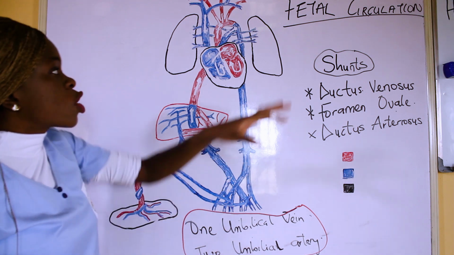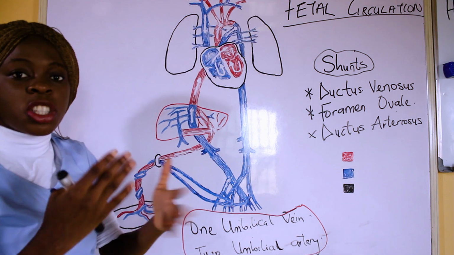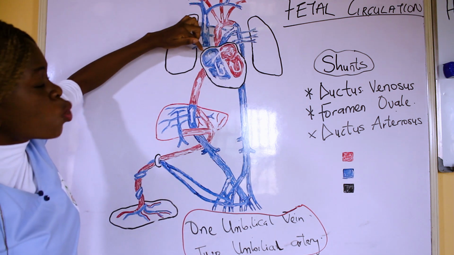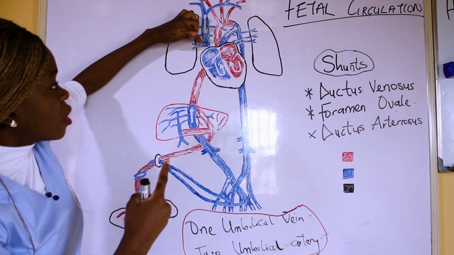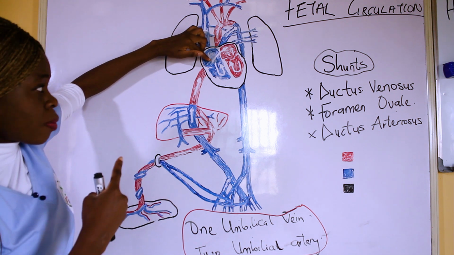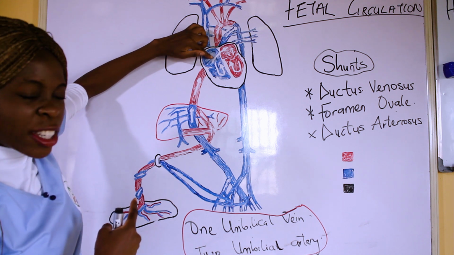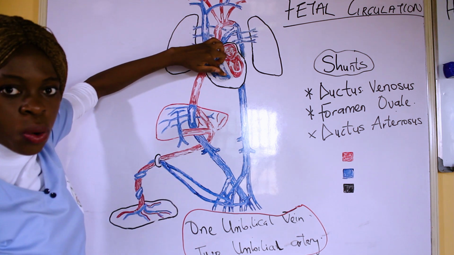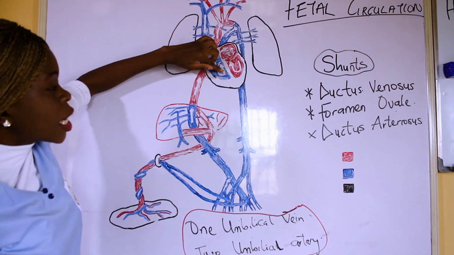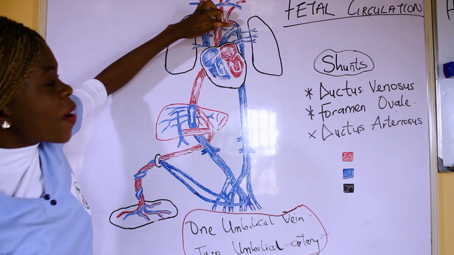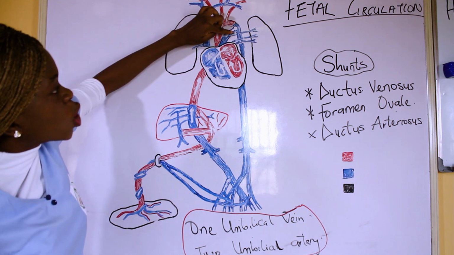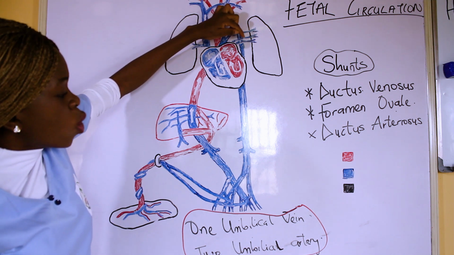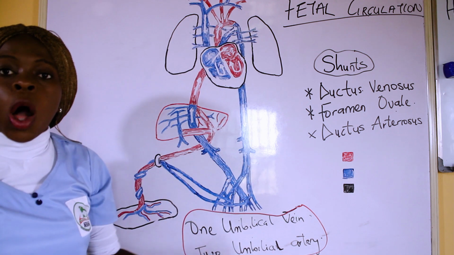Do we get now? So when it supplies the brain and the heart itself, the deoxygenated blood now enters through the superior vena cava into the right atrium. From the right atrium, it's not going here. These ones are deoxygenated. It goes to the right ventricle. From the right ventricle, it passes through the pulmonary valve to the pulmonary artery. In this pulmonary artery, blood is then shunted into the descending part of the aorta, which goes down to supply all our body.